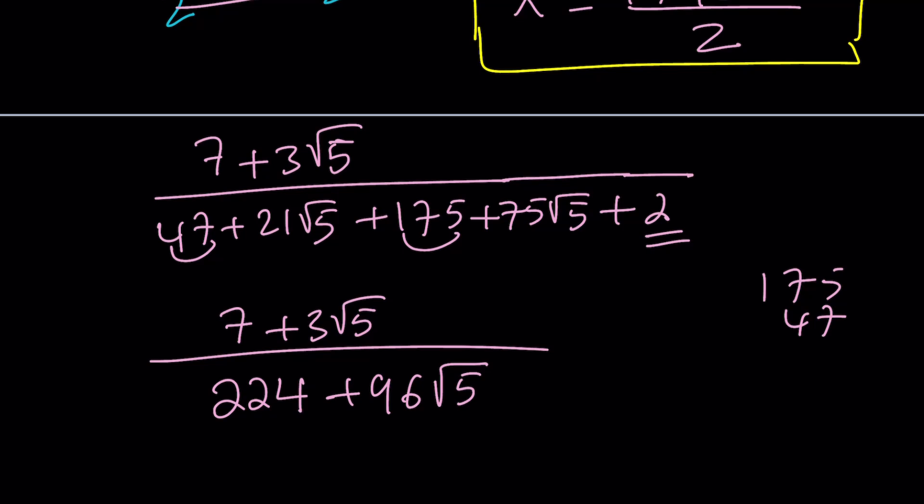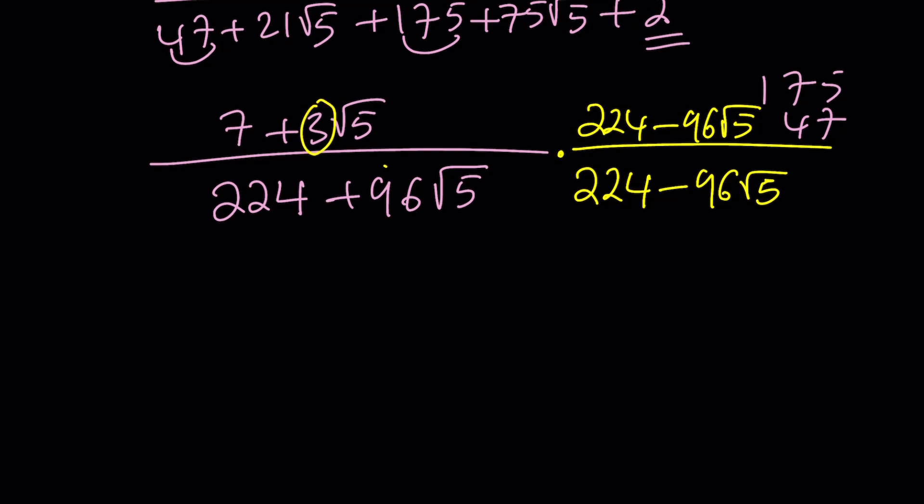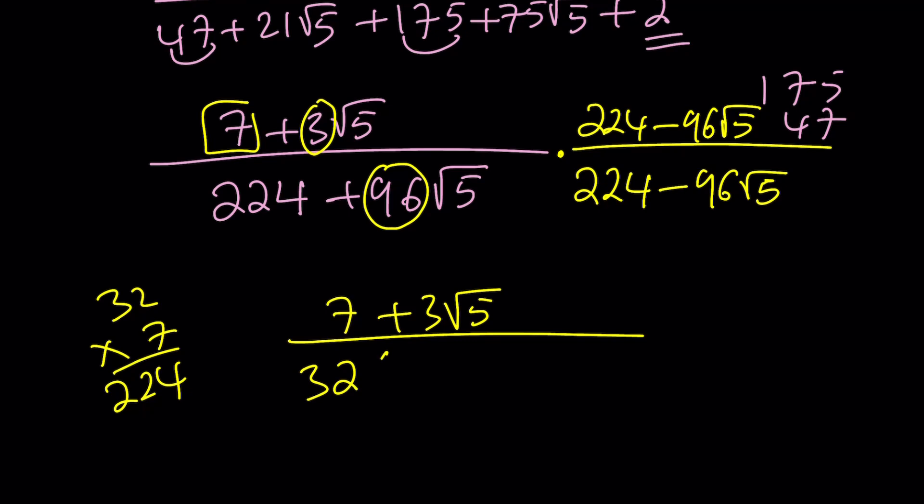Here's the most important part. Do you think this can be simplified? Wouldn't it be awesome if you could really simplify it? One way to see it is you can multiply by the conjugate. You can multiply top and bottom and then that should simplify, but that's going to be ugly. There's actually a better way because if you think about it, 3 to 96 is 1 to 32 ratio. So what happens if you multiply 7 by 32? Let's check it out. 32 times 7 is going to be 224. Exactly.